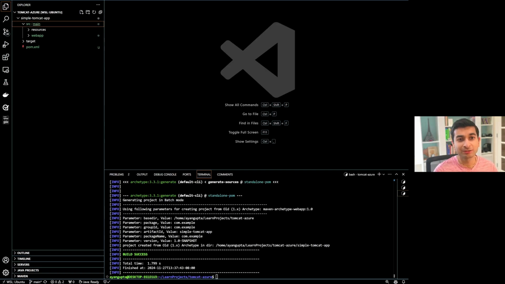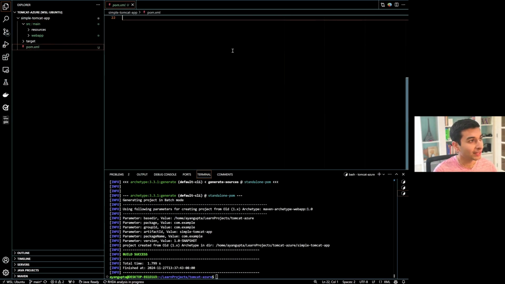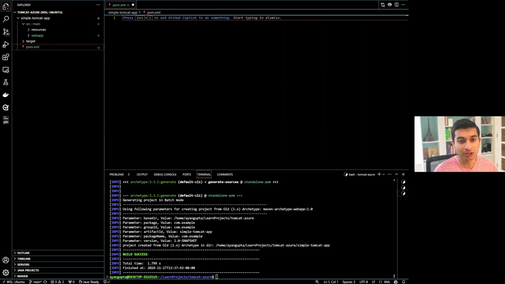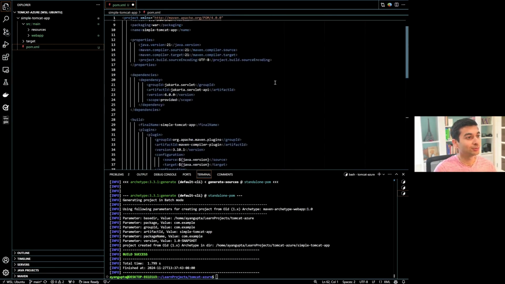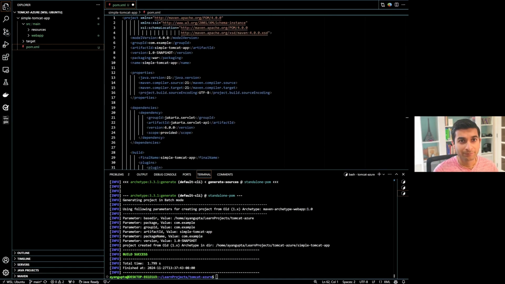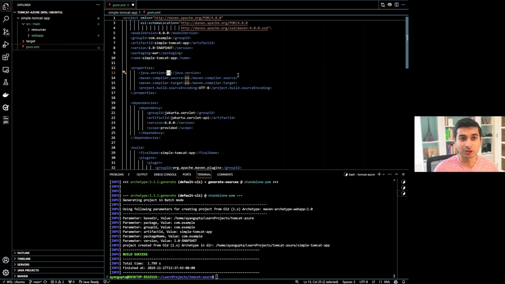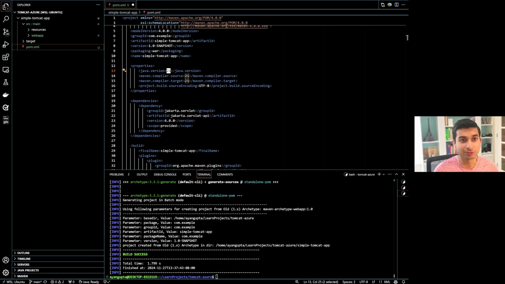Next, we'll configure our pom.xml file. The POM file defines our project's dependencies and plugins. So let's go ahead and open that, and we're going to delete the boilerplate code that was given, and we're going to copy and paste in our pre-existing brand new pom.xml. What this new pom.xml has is that we have updated the Java version to 21, we have included a servlet API for Tomcat, and then we have added a plugin for deployment.